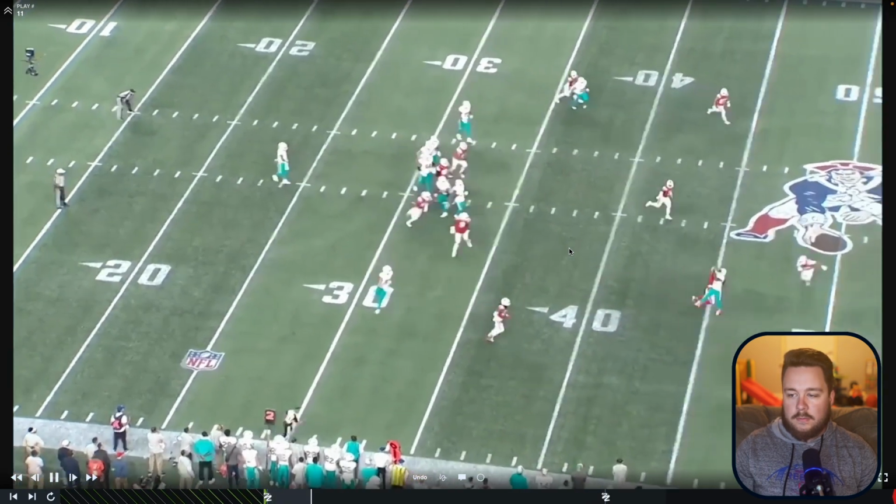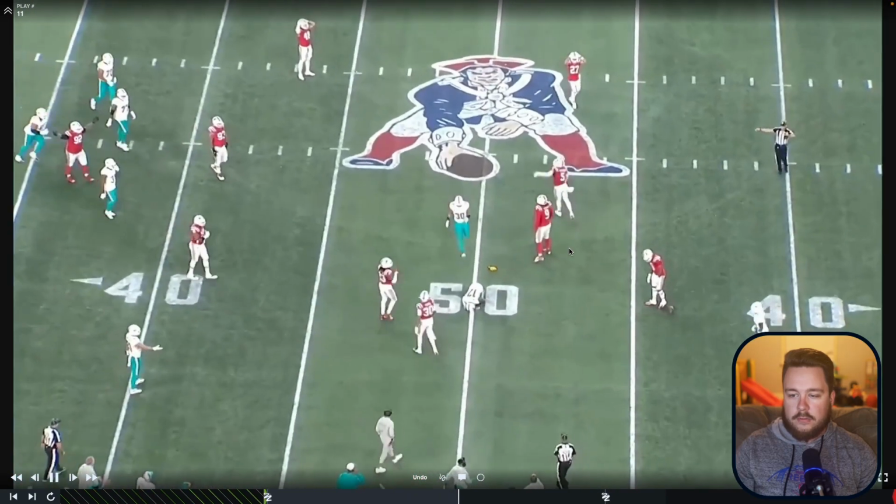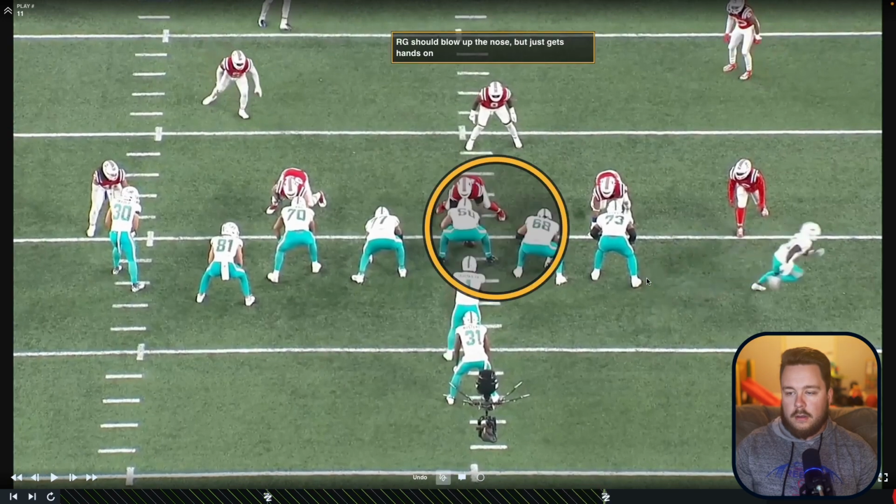So we're going to see the seam thrown here actually turns into a penalty for a hit on a defenseless receiver, so they get the yards anyway after the incompletion. All right, so I want to notice here the right guard. Now, with most of these, we've been saying that the tackle would be blocking out and they would be kind of comboing to this linebacker, but we have another blocker here that can take care of the outside linebacker.